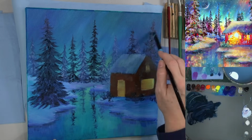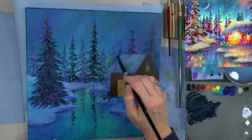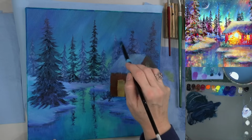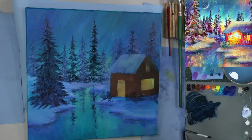And the thing with this is, it's dark, and there might be things out here that are not fully defined, and that's okay too. As long as it blends in with the background, we can put as many trees as you want back here. It doesn't have to be just like mine. I've got just a little bit of room for a moon if we decide to do that. All right, I think that's pretty good.